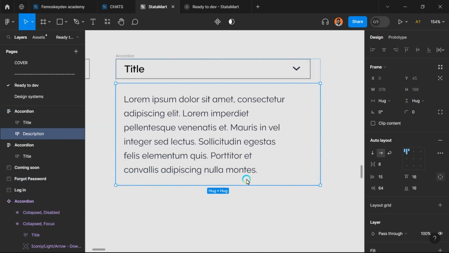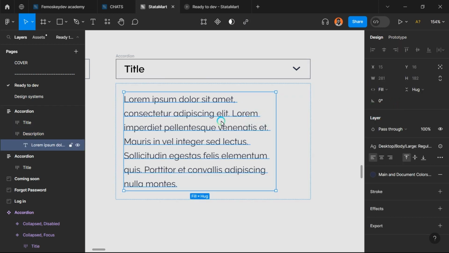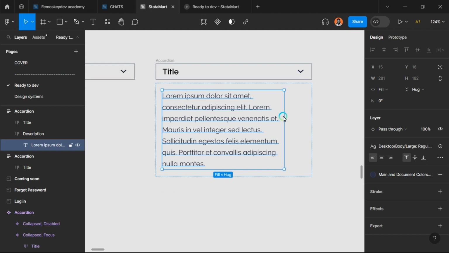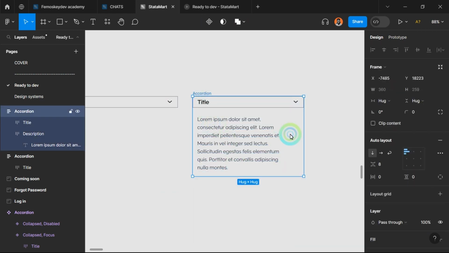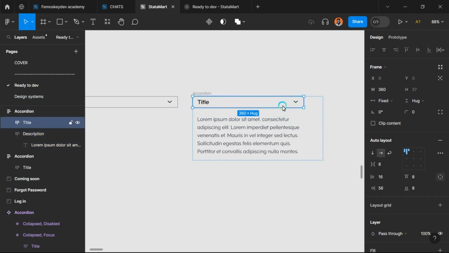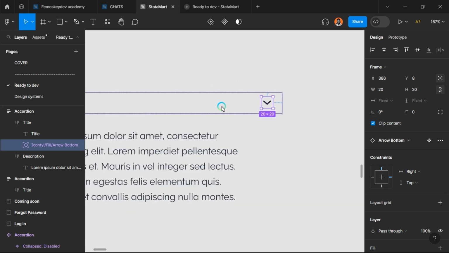So you can see the width is more than the actual width now. So since the auto layout property has been added, I can make this fill container, right? Then this also is going to be fill container. Can you see this? So no matter the amount of text I have here, it's going to maintain this width right here. So even if I collapse, if I increase the size of this, can you see? With the auto layout property, it's working very fine, but this is not working, right? So what I do is to make sure that this is also fill container. Now, because I set this constraint on the horizontal axis, it's constrained to the right. That's why you can see that this is moving together.